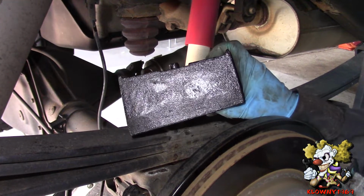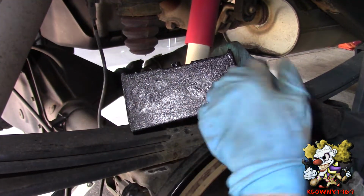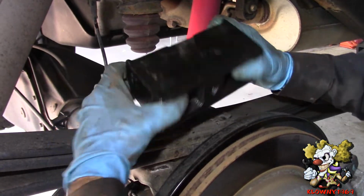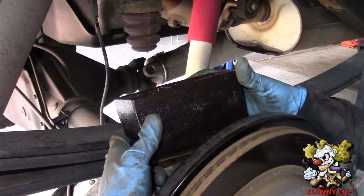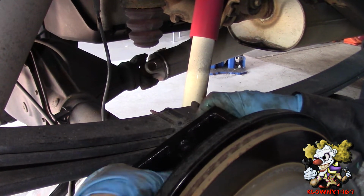Alright, now this is what we're putting in. As you can see, it's smaller on this end, it's bigger on this end, so you want this tapered side to face the front of the car. And this knob should go down into the axle. So it's going like this. And make sure the knob from the leaf springs goes in on the top.